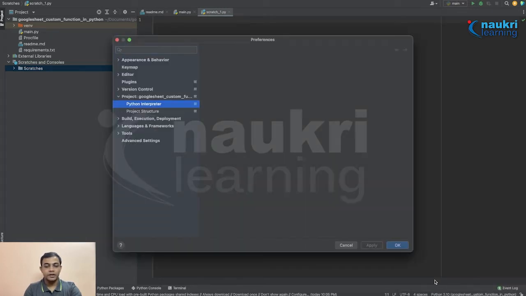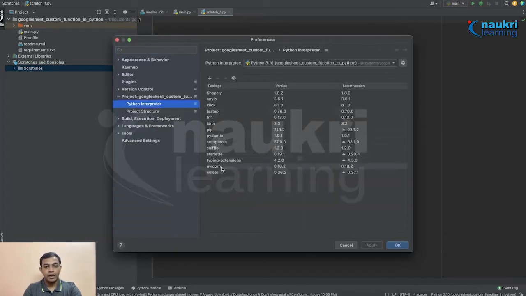In the interpreter settings, you will be able to add packages directly using this interface. Mainly we would be needing Shapely for our computational process, and for the example that we're going to take, FastAPI, which is the module that will help us build an API in Python, and the Uvicorn package, so that we will be able to run this on our local server.